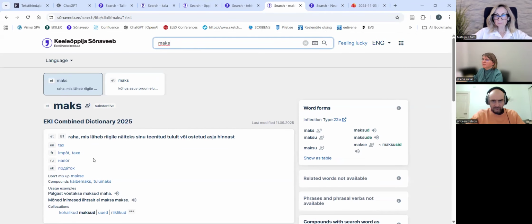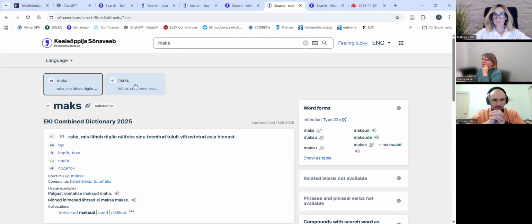This one is this text. And another one is here. So you should change it so that, if I would say that my cat kas armastab maksu, it would mean that it loves taxes. It's different, yeah. But if I want to say liver, then I would say kas armastab.